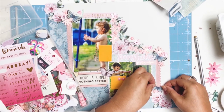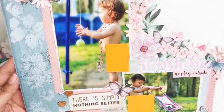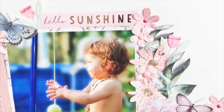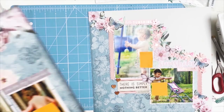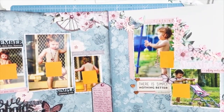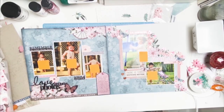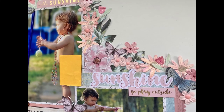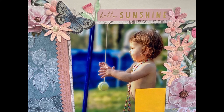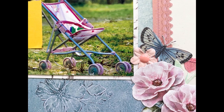I moved everything around for quite a bit but in the end I just loved the placement of everything. The next day I changed my mind — it was just too bare in the right-hand corner. You'll see in the still photos that I went back to my pink box of embellishments and added some bits and pieces to the corner. This is how the whole double-page layout looks now, and on the top right-hand corner you've got another little cluster and I loved how that looked. Thank you everyone for watching till the end — I hope you enjoyed it. Until next time, take care everyone and I hope you're all coping with the crazy times we're living in. Everyone stay safe and well, bye!